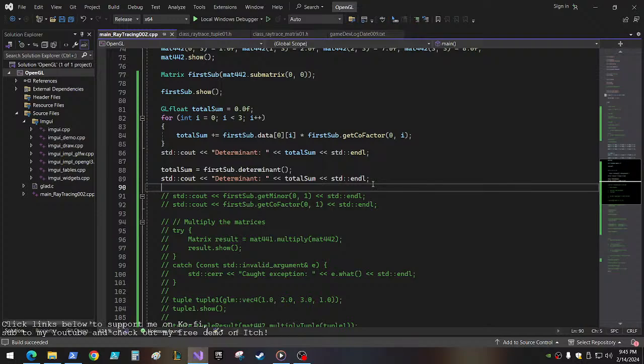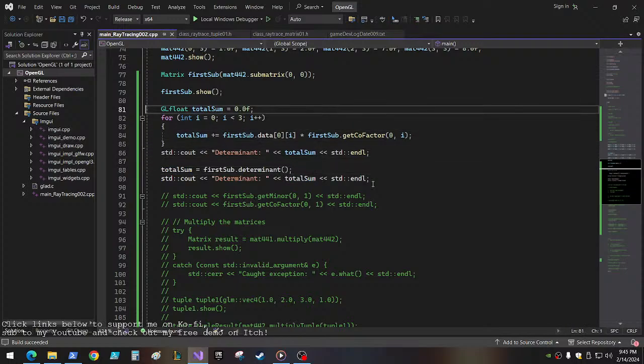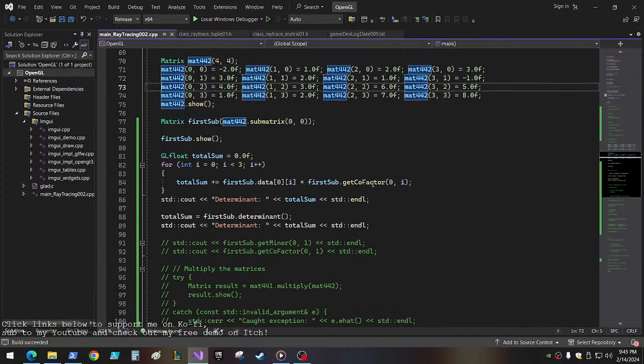So that works. So what we need to do is just, yeah. So let's do the first one. Let's do it up here like we did the other one. So that determinant right there, that's for the 3x3. Okay, so we don't really want to do this, do we? Excuse me. So we start with this 442.